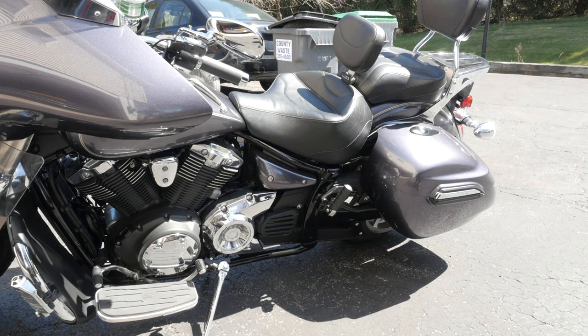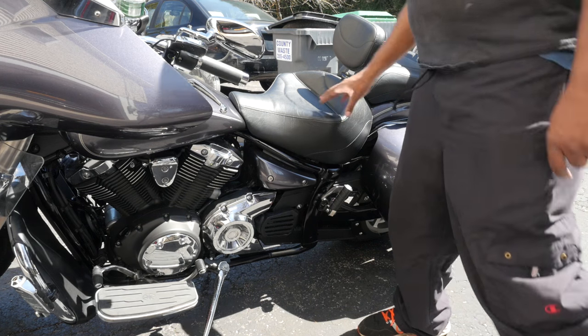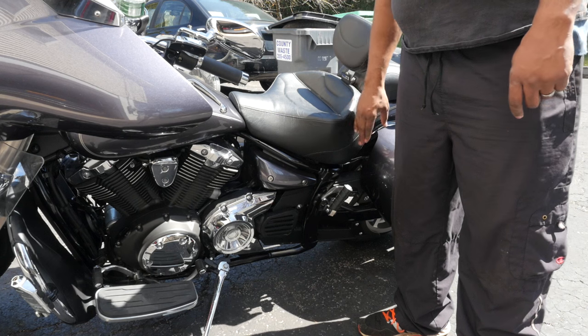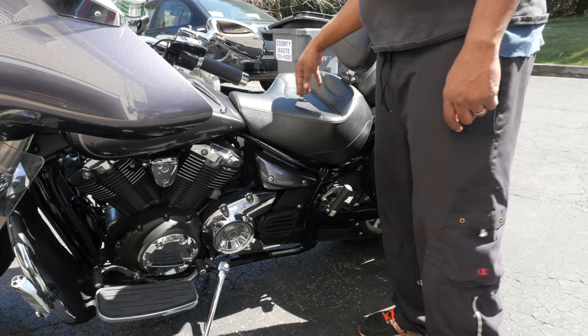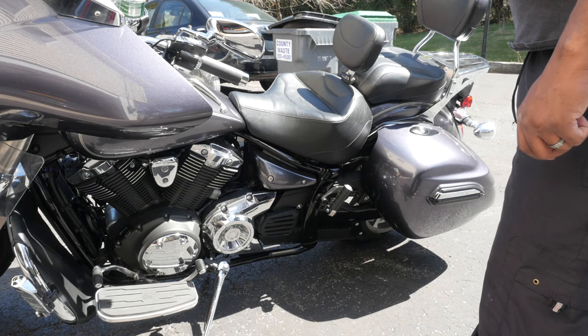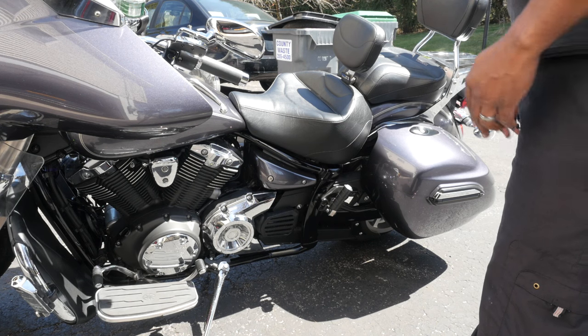The Big Touring, if I'm not mistaken, that's what it's called. The Big Touring seat. I love it. Man, I'm 5'11", 240. So we're going to see how this does in the long run. Hope for the best. I'm happy.